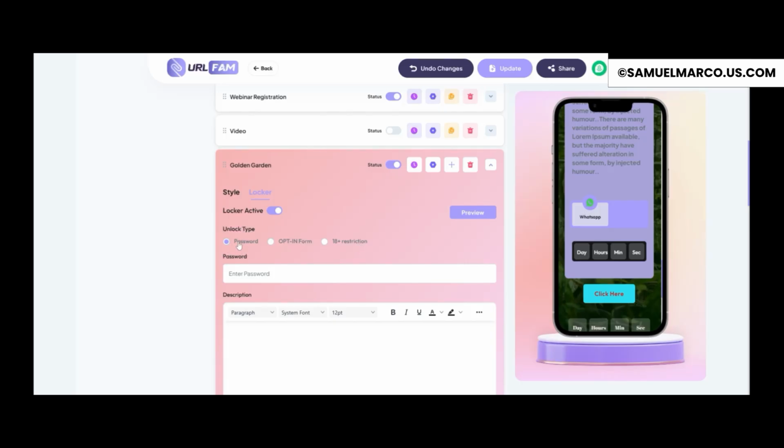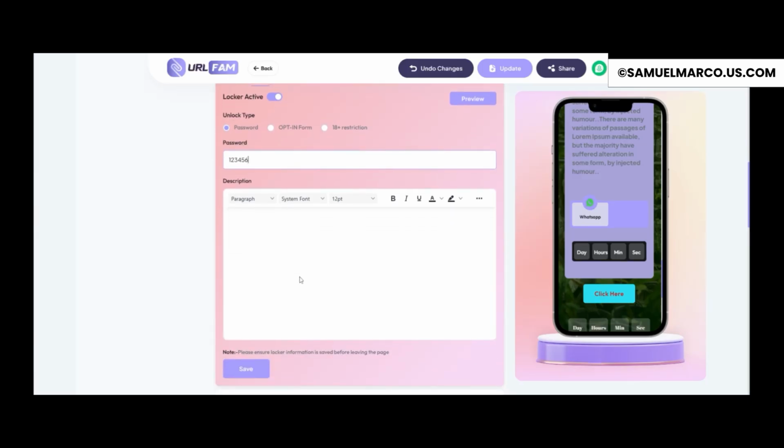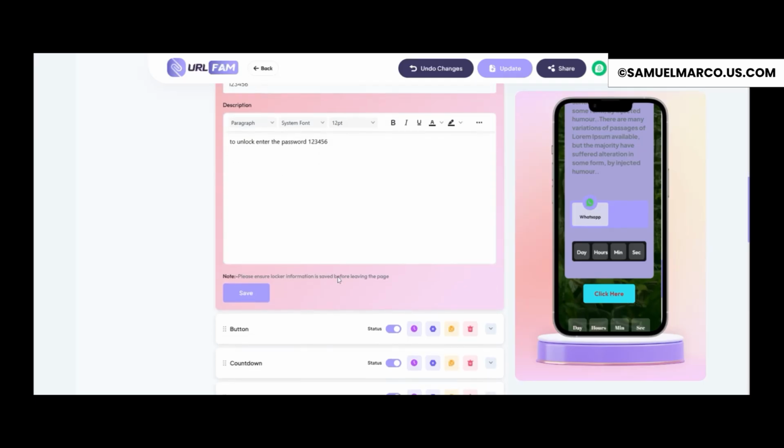So currently I'm going with this password option. Enter the password here. So your user will enter this password and unlock this section. Enter the description here. Like this.